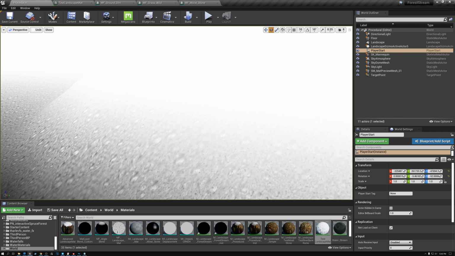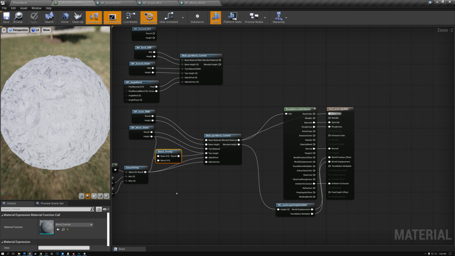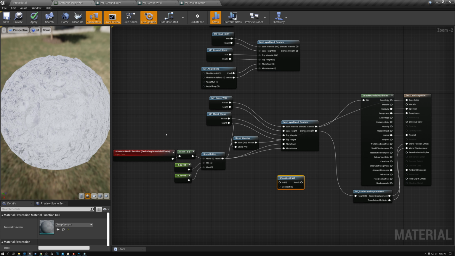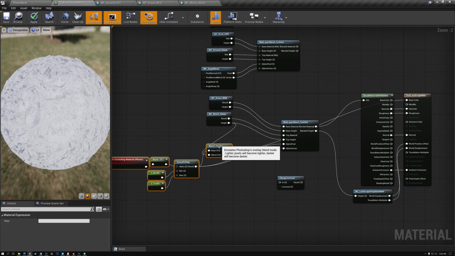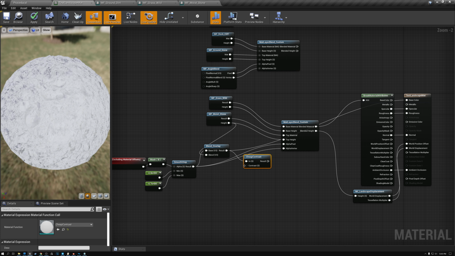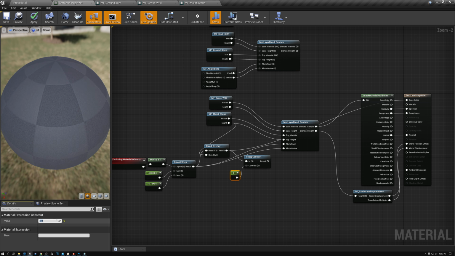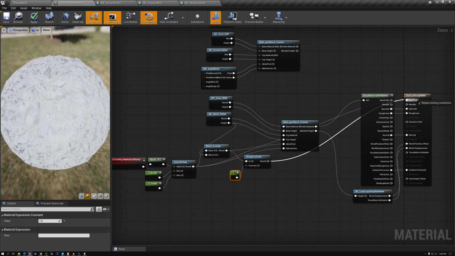So now you can see I still have kind of a smooth gradient, but I'm breaking it up with the height value that I'm getting from that moist stone material. Now if I want to break it up even more, I can up the contrast of this mask. So let's add a cheap contrast node in here. And I'm going to take the results of my blend overlay and wire them into contrast, and then give the contrast a constant value of 1. And let's wire that in and take a look at the results.